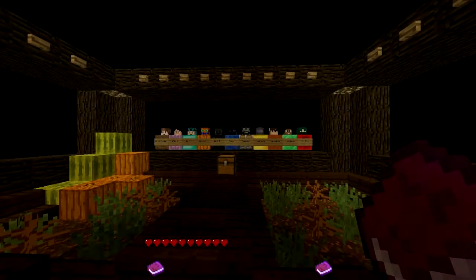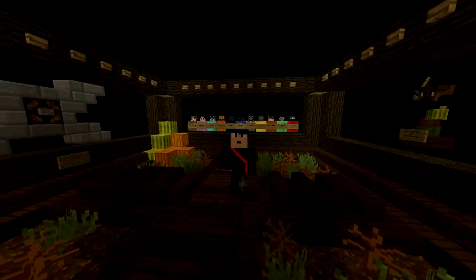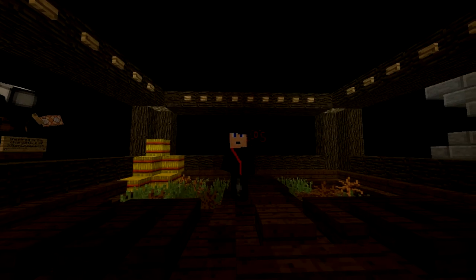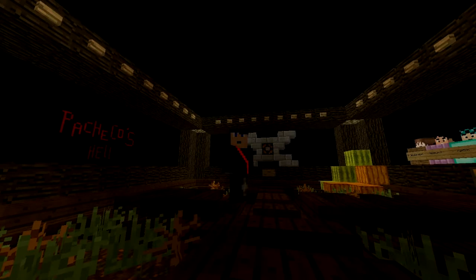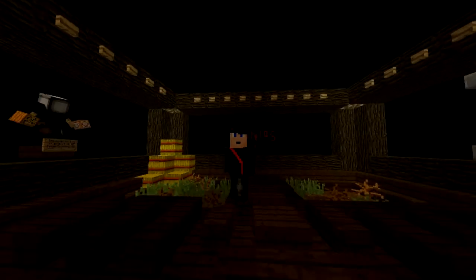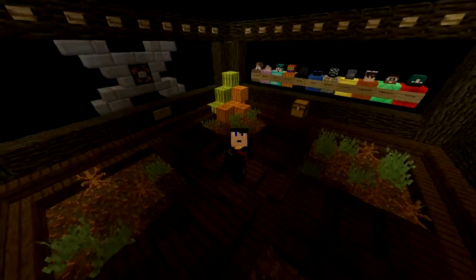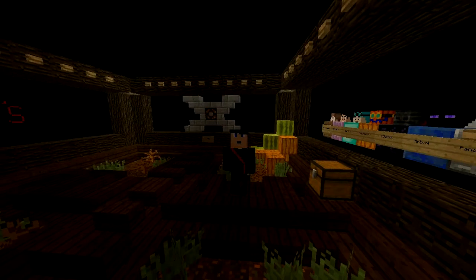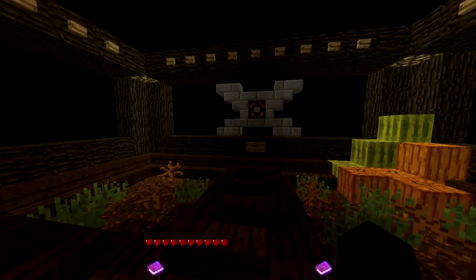Oh, let's think about this for a second. You just want to save your pig, okay? Okay, that's cool. You want to save your pig, but the guy who has it is a psychopath, cannibal, butcher. Whatever. This is a horror map. Of course, everybody's gonna be stupid.